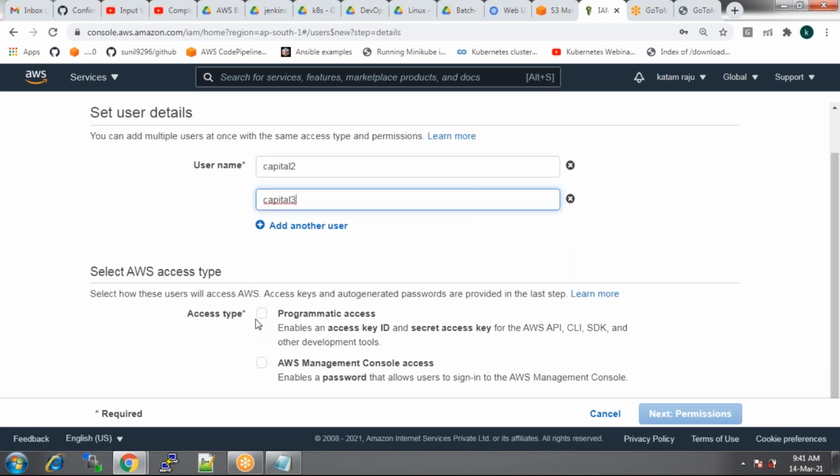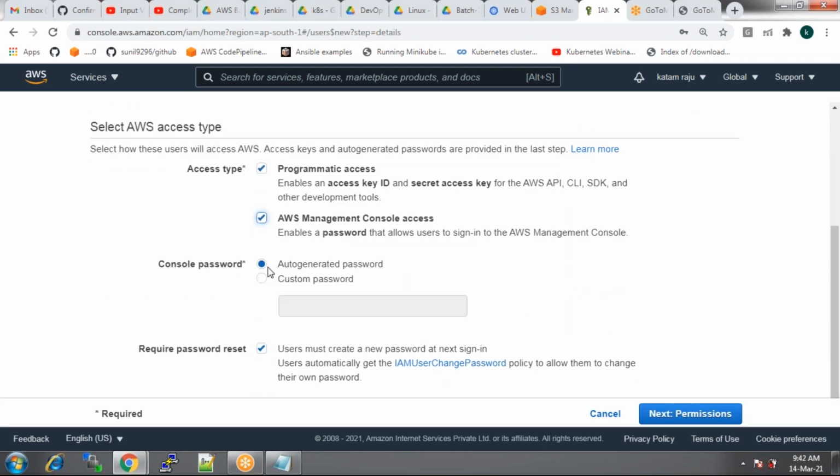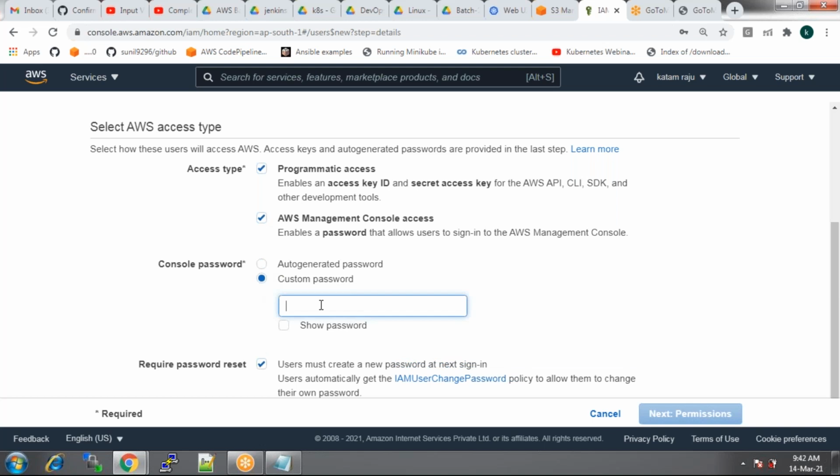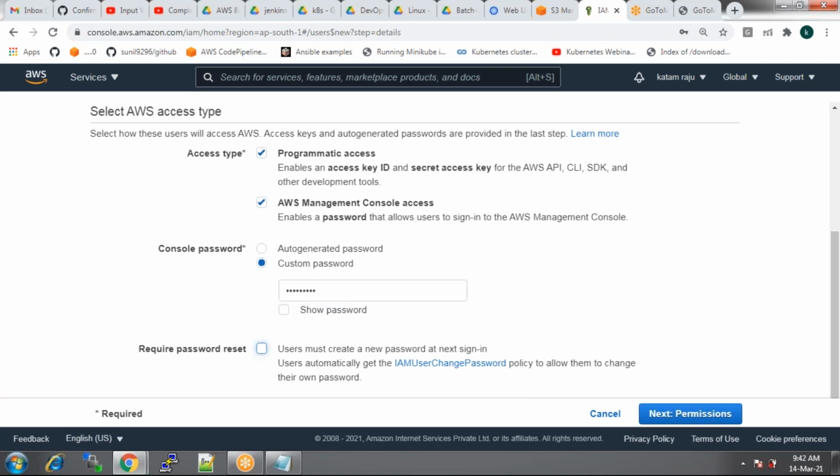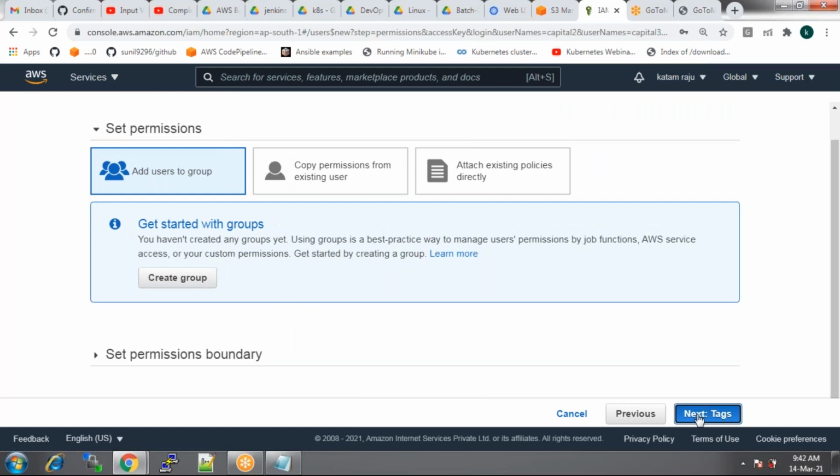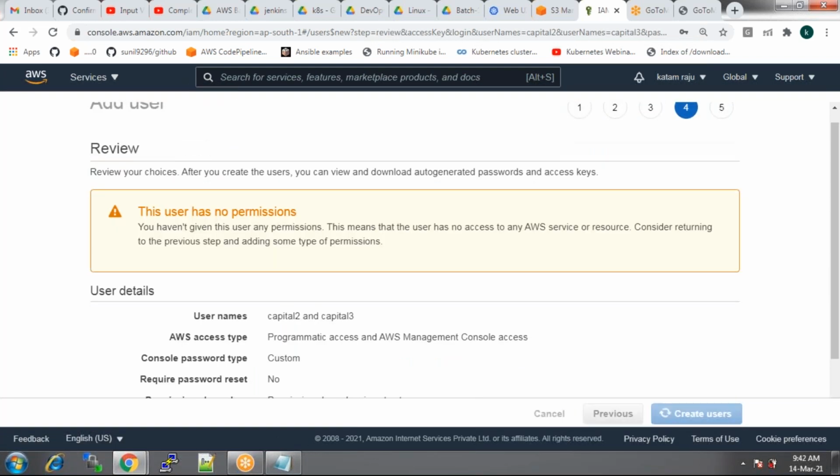Then whatever access you want to give them, give some access. I go with a custom password, and I don't want the users to reset the password. Uncheck that. So click on next, next, create users.